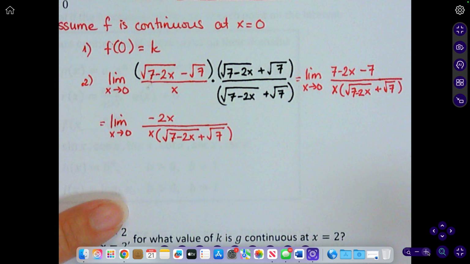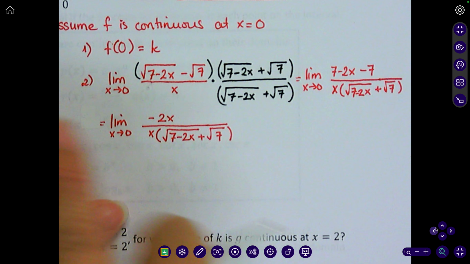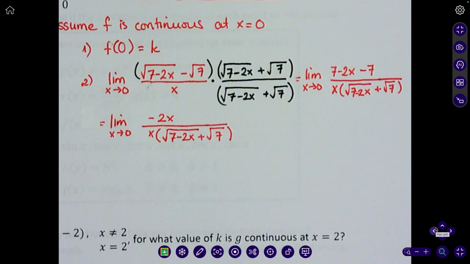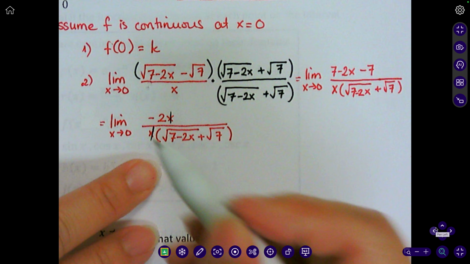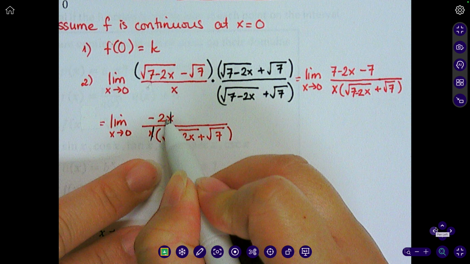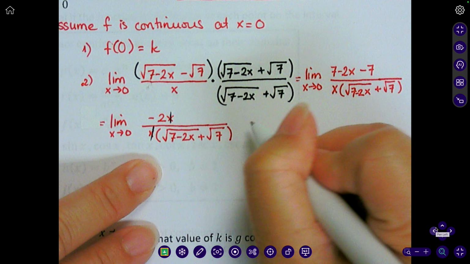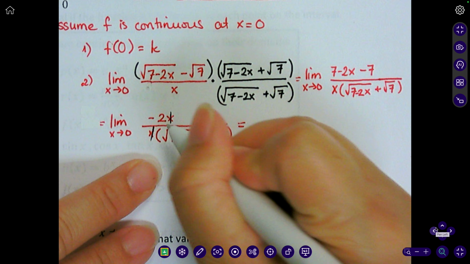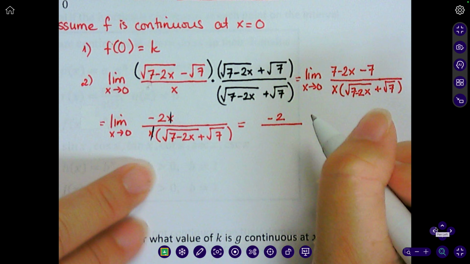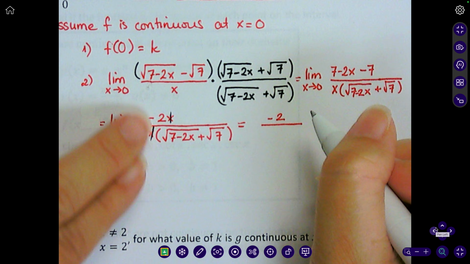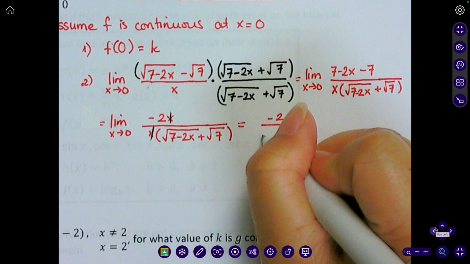Okay? And hopefully you can see, hey, the x will cancel out because the x is the one that makes my function indeterminate. Do you guys see that? So then we can cancel that out now. Since I have x divided by x, that goes away. And this, I can cancel it because this is multiplication. You can cancel that. Once that's done, I can now plug in the 0. So I'm going to start by just plugging in the 0. Once you plug in the 0, you don't have to write the lim anymore. Okay?